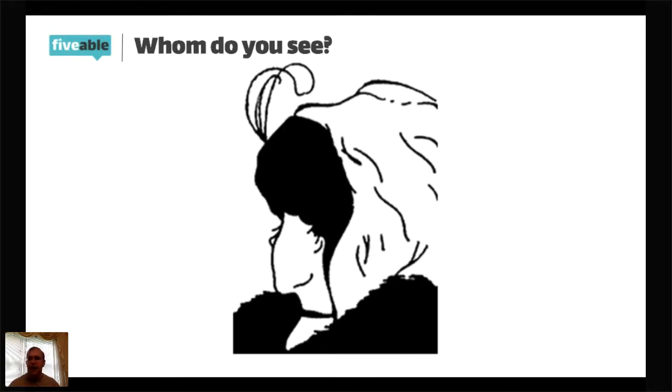And so if I have to talk them through it, that becomes the bottom-up process, because in this case, I have to look at the details and put them together. You can't see both at the same time. That's the thing about two-way figures: you can't see both, but you can switch very quickly back and forth. When I say they can see both, I mean they have the ability to see both.